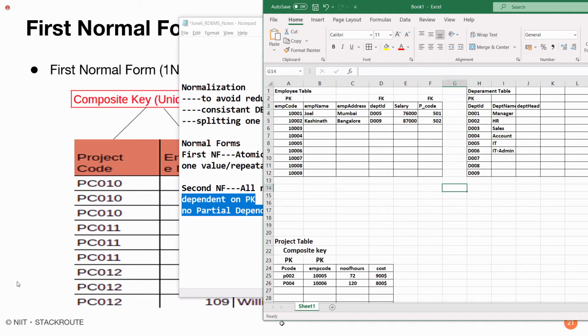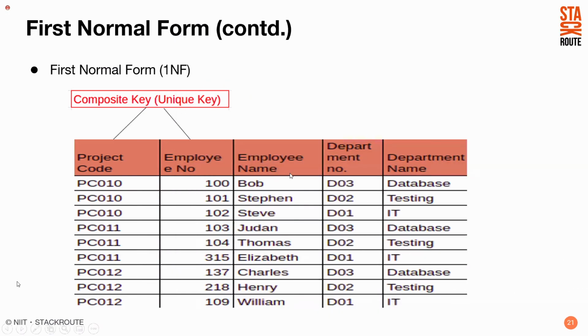Yes, ma'am. The address belongs to employee code. So if you take, I have one primary key and I have 5 non-key attributes. All the 5 non-key attributes should be directly dependent on the primary key. There should not be even partial dependency. Let us take the example.